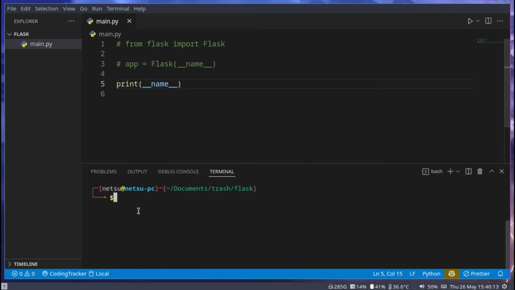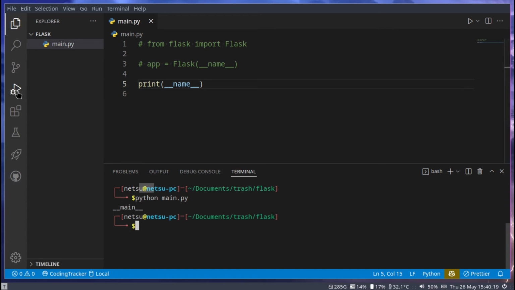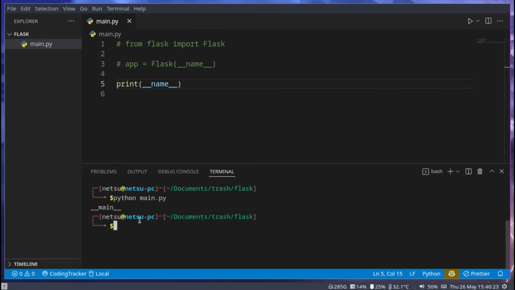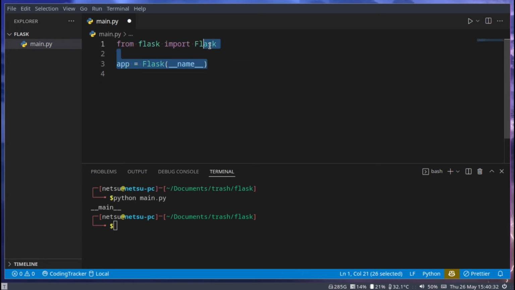And now if we were to go python main.py, and it's just to run it. Some of you might have a play button to run it, like here. I just never use that. I prefer doing it here. And as you can see, it says main, because this is the main file being run. But you just have to say that, and that will basically tell Flask what file or what process is trying to start it up. Now here, we can add a route.